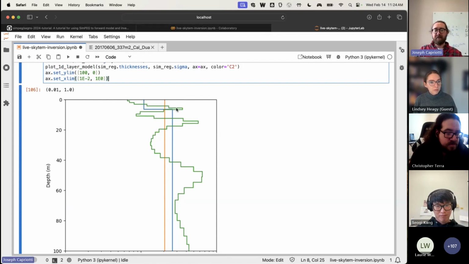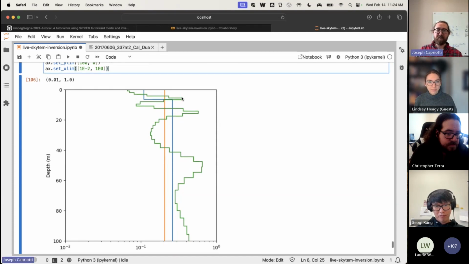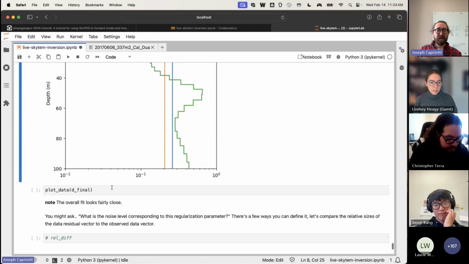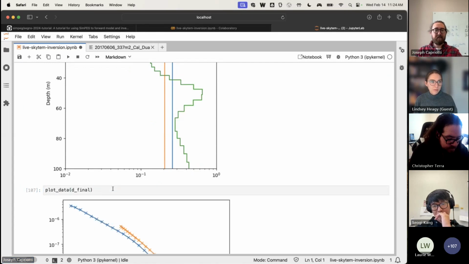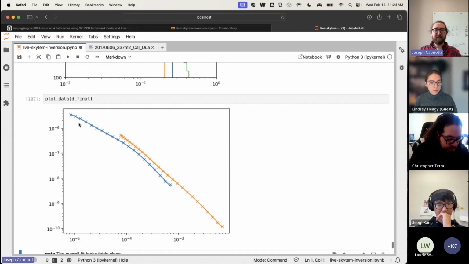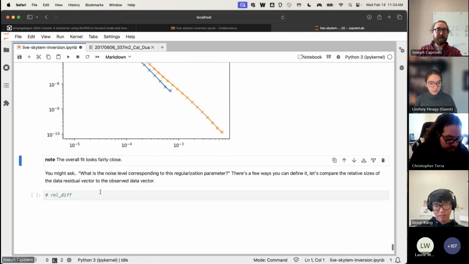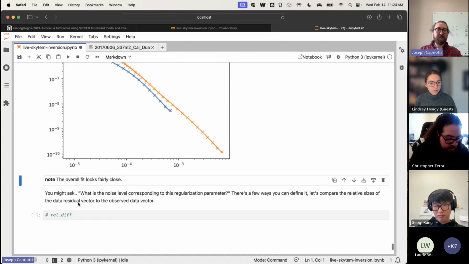So it definitely has a lot more chaotic properties to it, right? But there's still some smoothness to it, some layers that we can start to pick out in here. Look at the data fit. It's pretty good, right? It's picking up all those. It fits the near surface better than before. With late times, pretty good. We're catching all those little dips in our times there. And it looks pretty good overall.